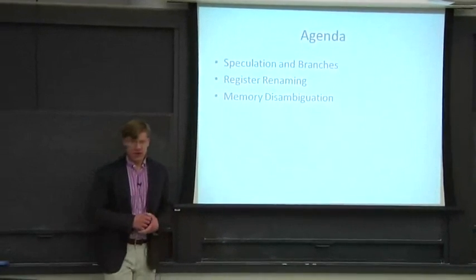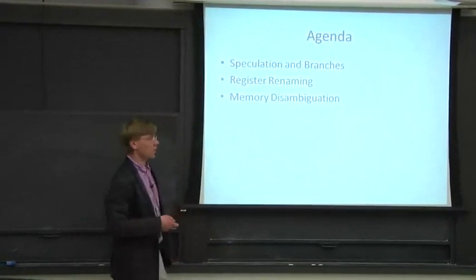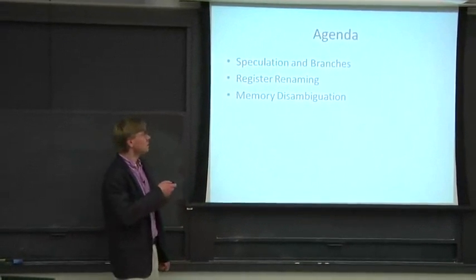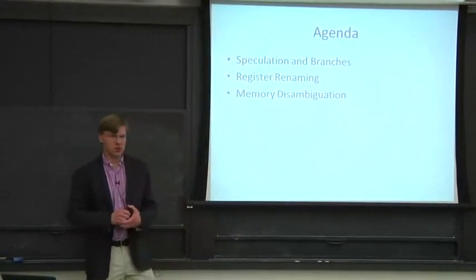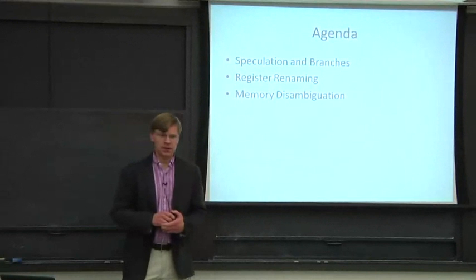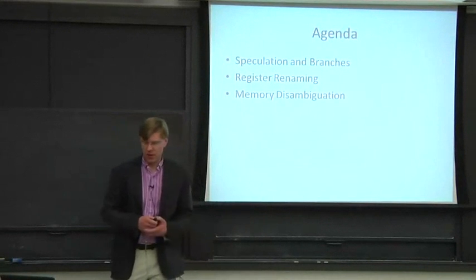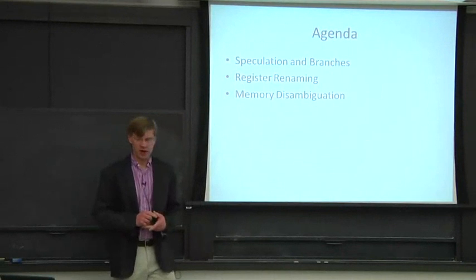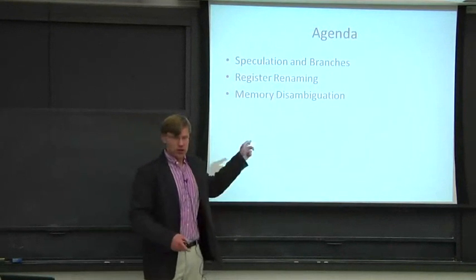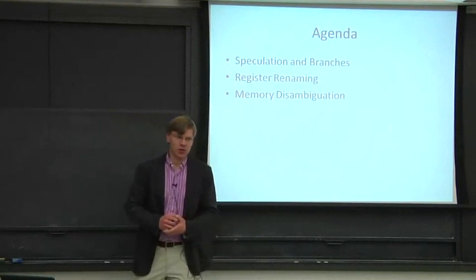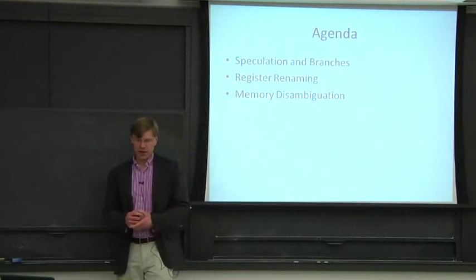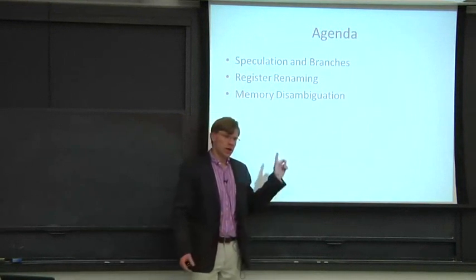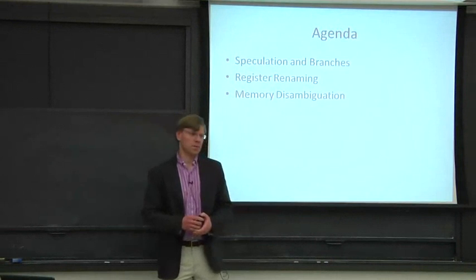So let's start off. So a little bit about what we're doing today. We're going to talk about speculation in branches. As I said, we're going to review about that, and then answer the question we had last time about what happens to the reorder buffer when you have a speculative branch and what are good strategies there. Then we're going to talk about register naming and how to break write after write and write after read dependencies. And then we're going to talk about memory disambiguation if we have time.